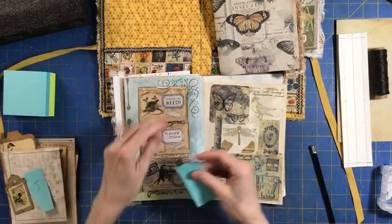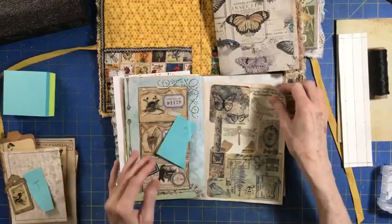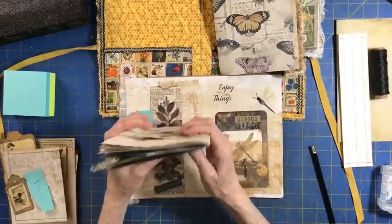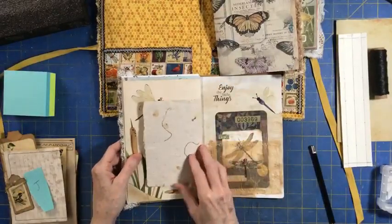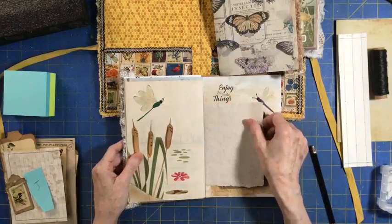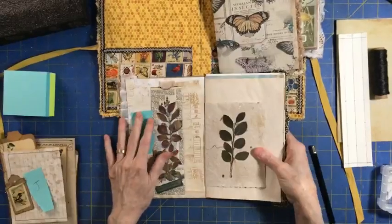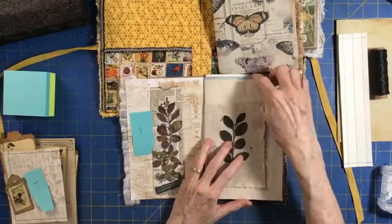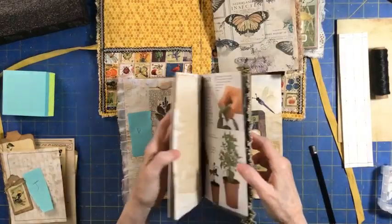Here, maybe I'll use that to kind of see if it'll hold that down somewhat. And this one, I just want to make sure it's in the center where I want it. I kind of want it below that. Try to make sure it's right. And then always check when you've got something like that. Check the other side too, because you may have had a different idea for it on the other side. You never know.